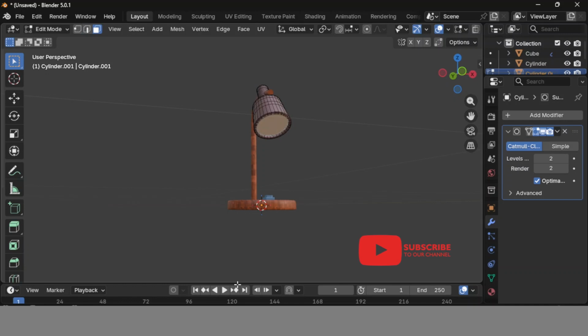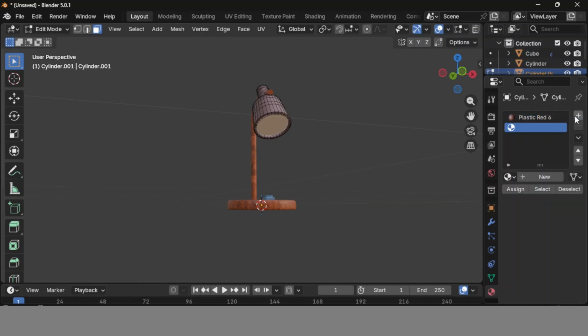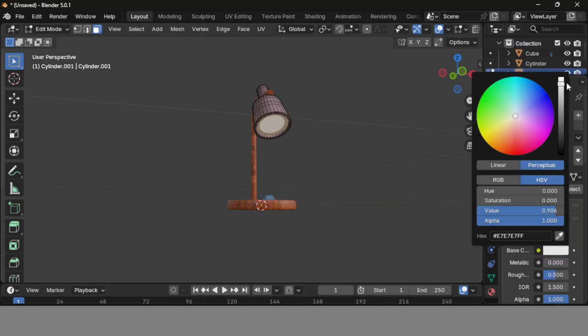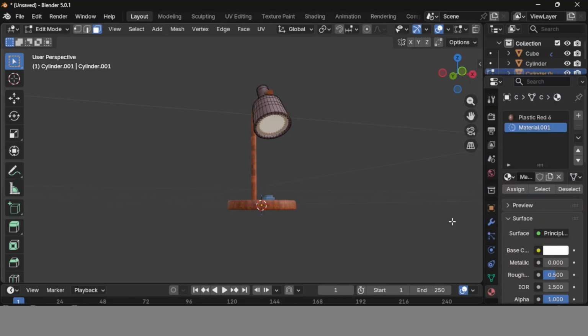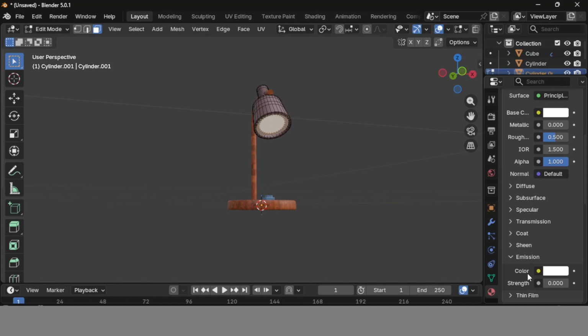I'll select this face, as you can see, then I'll go here to the material preview, then I'll go here to the material properties, and I'm going to add a material for this face over here. Then I'm going to assign it so that it does not contradict other parts, then I'm going to add a new material. This material should be a light, so I'm going to add a white color, as you can see. I'm going to increase the light just like that, then I'm going to make sure it emits some light.